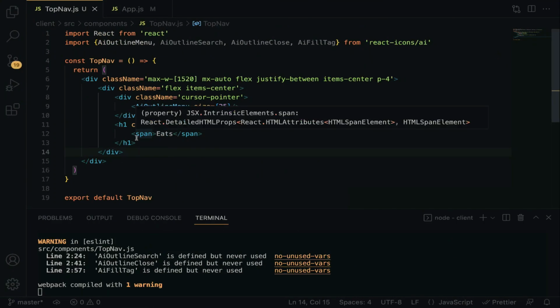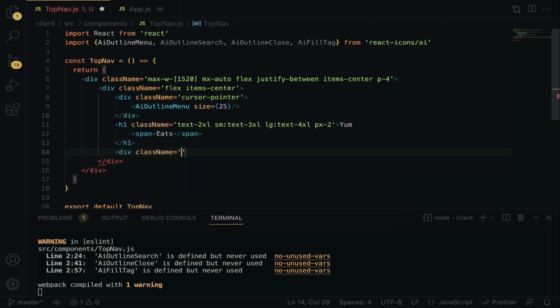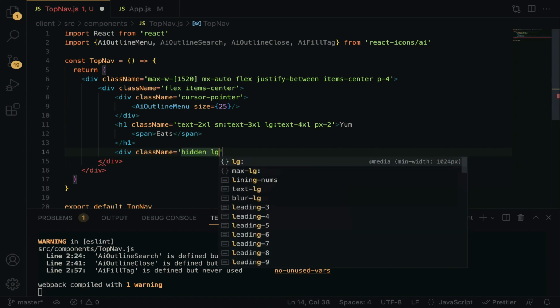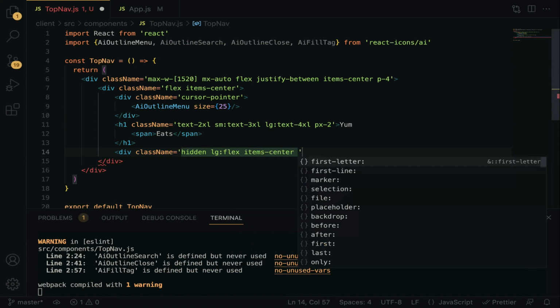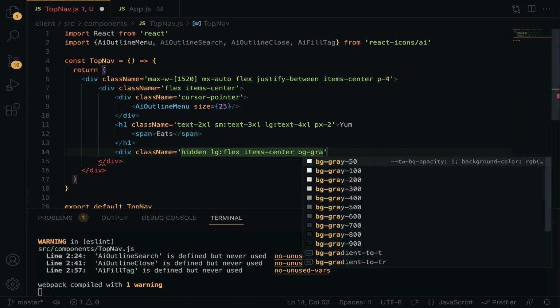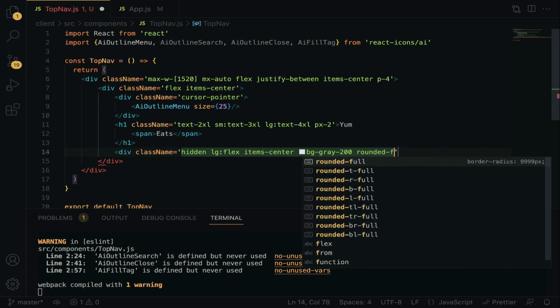Good. So right after the closing h1 tag, we are going to have a div. Let's give it a class name. And right within the class, we are going to stylize it by actually calling the utility classes in Tailwind. Now, that exactly is how Tailwind works. So here, we are going to make it hidden on a smaller device, okay? So on a large screen, we are going to display flex, align items to center. The background color is going to be gray. So let's specify a number to it so that it actually adds to, should I say, thickness of the color or something like that. And then we want it to be rounded. Rounded is going to be full.